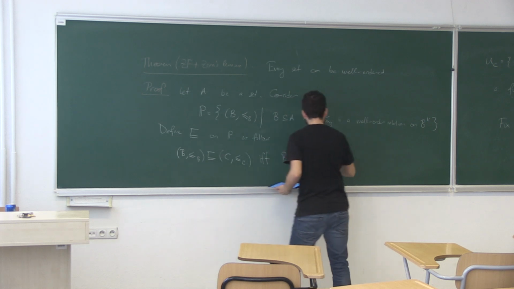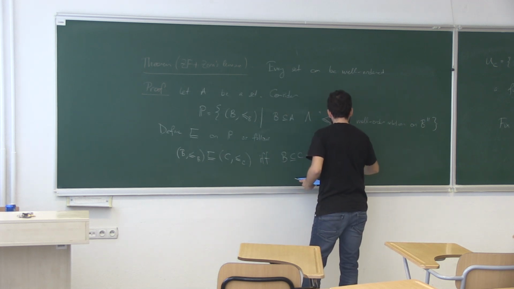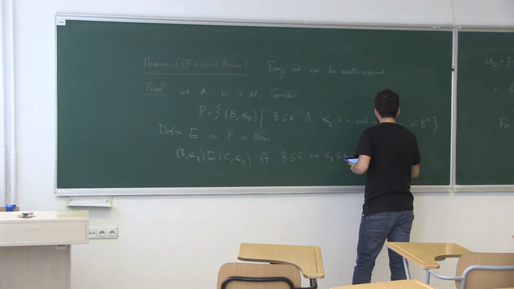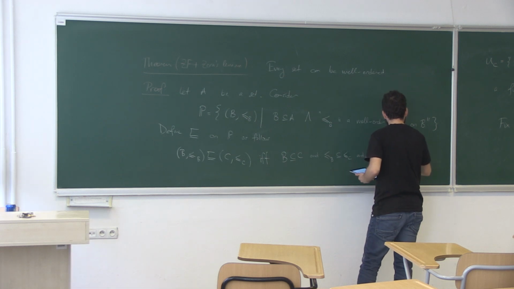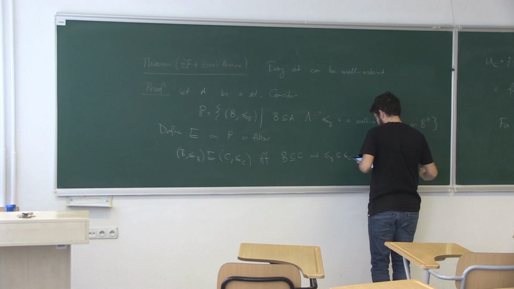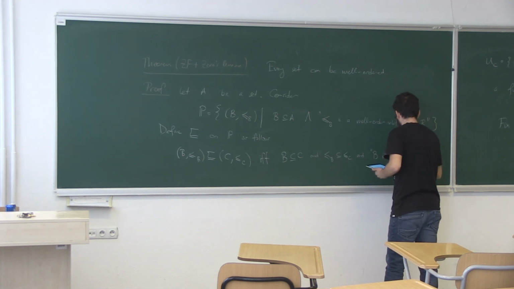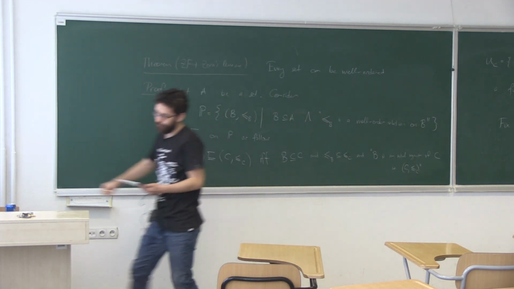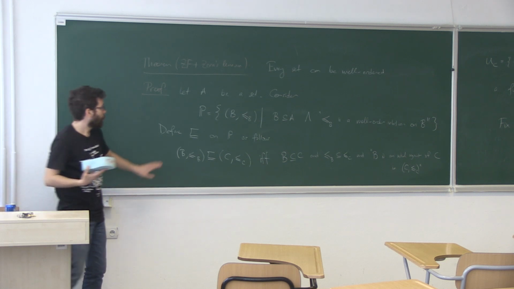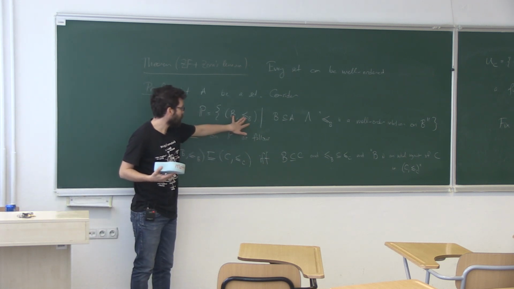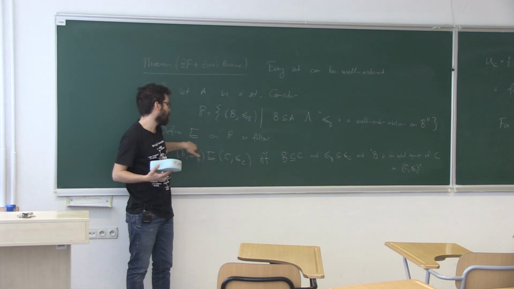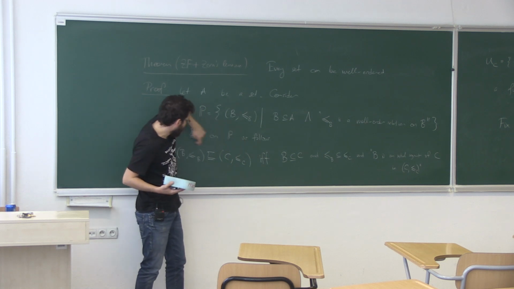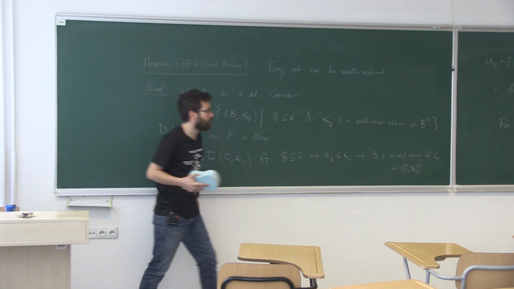You want B to be a subset of C. You want this relation to be a subset of the other relation. And you want B to be an initial segment of C in the second well-ordered relation. Okay? So I take two such tuples. I say that one of them is related to the other if B is an initial segment of C in this well-ordered relation, B is a subset of C, and this relation is a subset of the other relation.